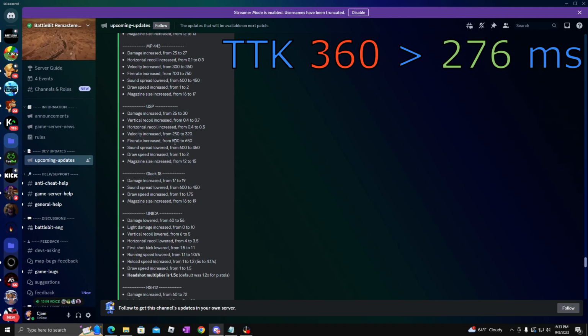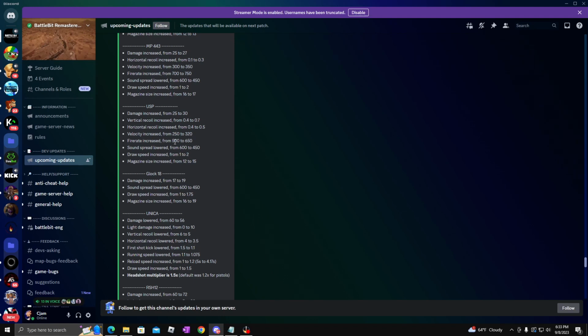One of the faster TTK pistols that isn't a Deagle, pretty much. So that's a very good change for the USP. Again, the draw speed buff is good, and sound spread lower is good. And the mag size was buffed by 3 for this thing, which basically means that it's almost 1 more potential elimination per magazine now. And again, they did that because they increased the fire rate, so they don't want you to be burning the whole magazine in like half a second.